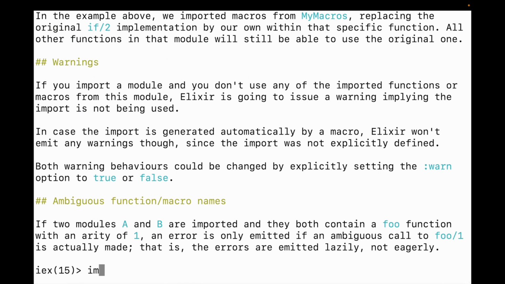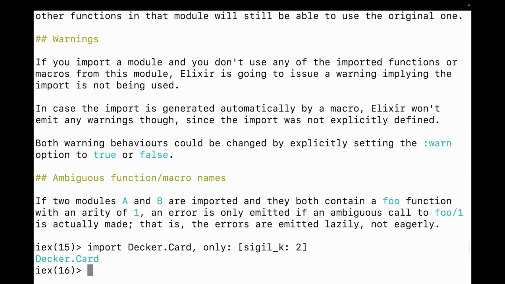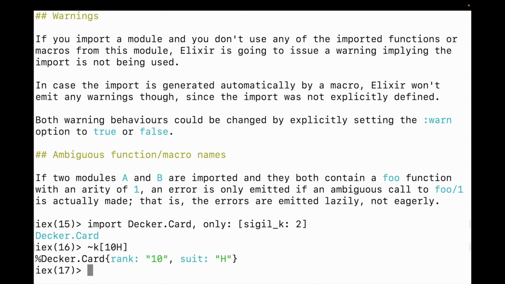I'm going to say import decker.card only, and then we had this keyword list with we want the sigil K, and that is the 2 already function. So I want the sigil K2. So now I ought to be able to say sigil K, and then with a 10 of hearts, like that.